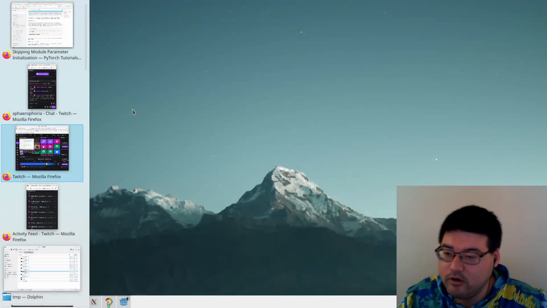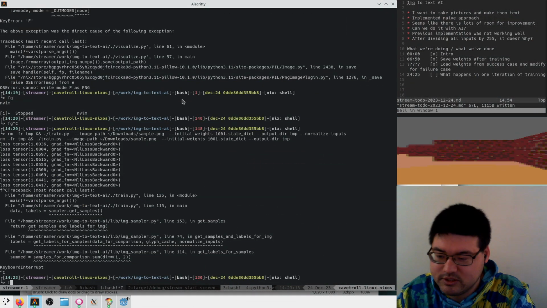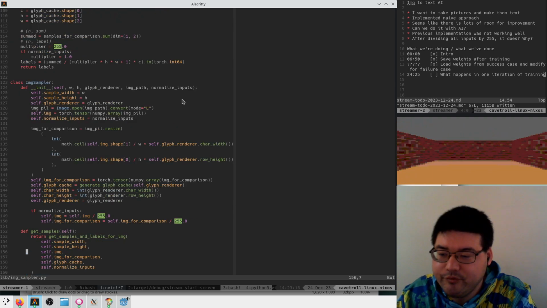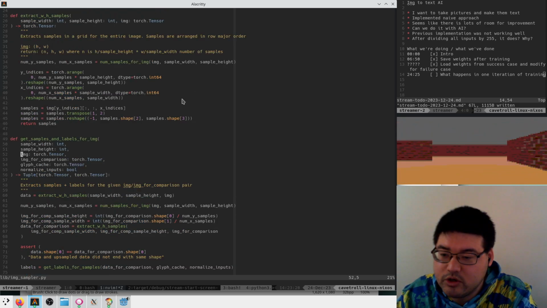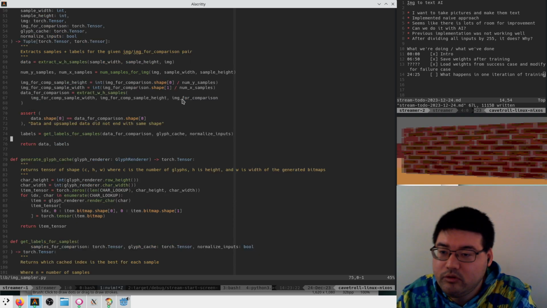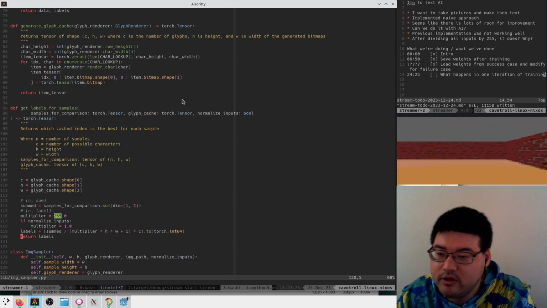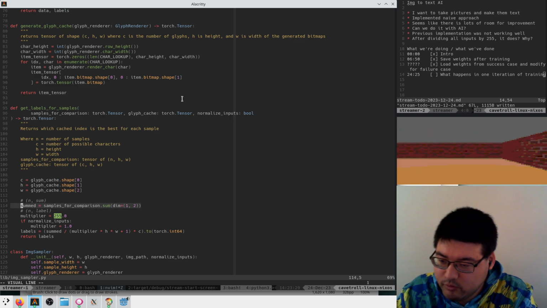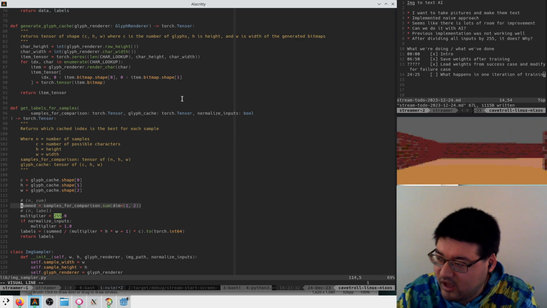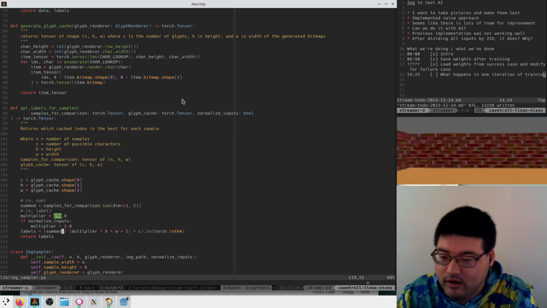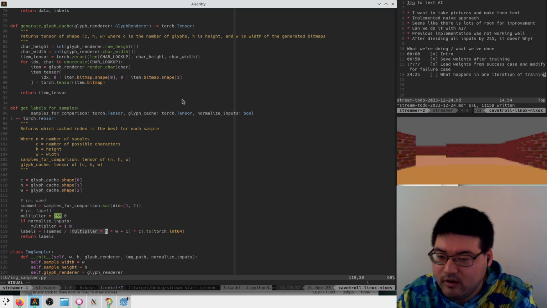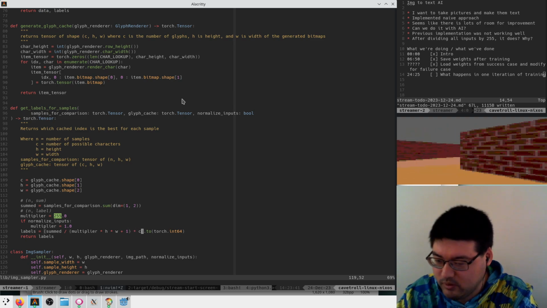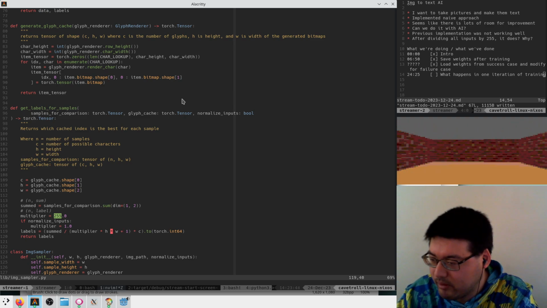The way we're doing it though, let me just double check it here. I'm pretty sure that our label is generated relative to the total input. So, get labels for samples. Here we look at the samples, we sum up every pixel's width and height, and then we divide that by the maximum brightness multiplier times height times width plus 1 to basically say how bright you are from 0 to 1.